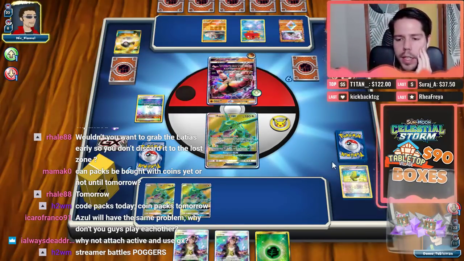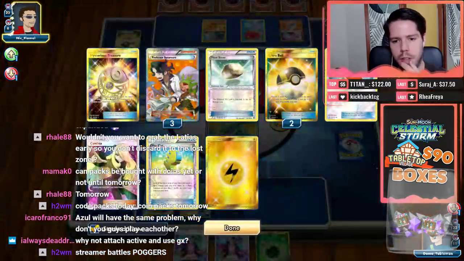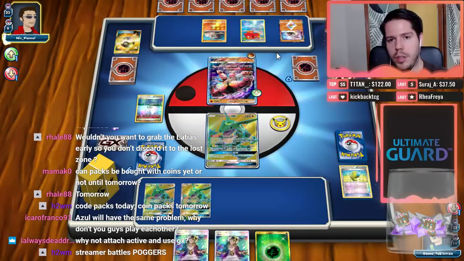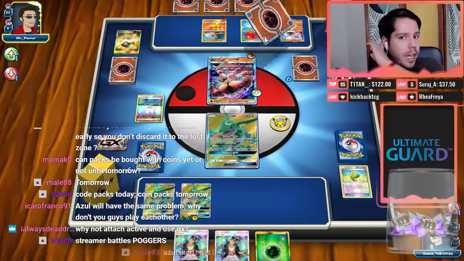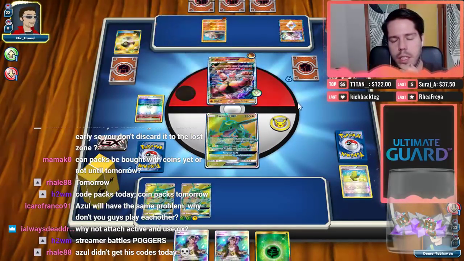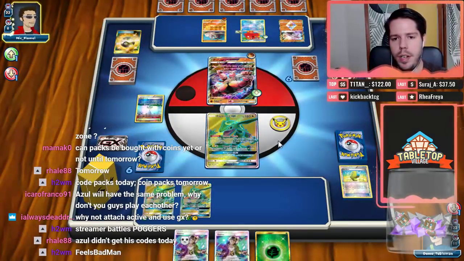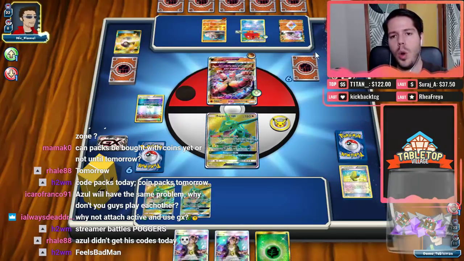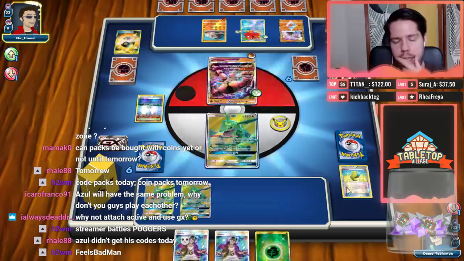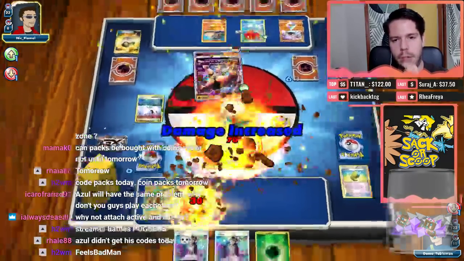Why not attach to active and use GX? Because then I would have lost my 2 Kuzmas as well, and that means I only have 1 Kuzma left. I feel like I need to target down this Rockruff next turn, especially if he gets an energy on it, because that way I play around Sledgehammer if I manage to take this guy down, or the Octillery, and then Puzzle. I'm going to have a turn where I can Tempest, I'm pretty sure.